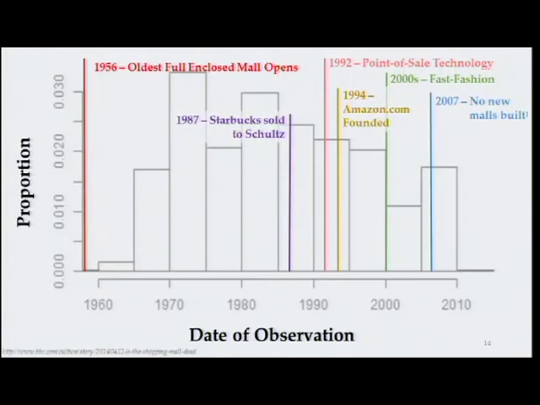2007 was the first year in 50 years that no new malls were built in the U.S. So in the 1990s, we were seeing about 140 a year open in the U.S., and now very few open. Many are closing their doors for good. And yet we're still keeping the data that was collected at these locations and not really fully understanding where that as a land use is going in the future. Right.